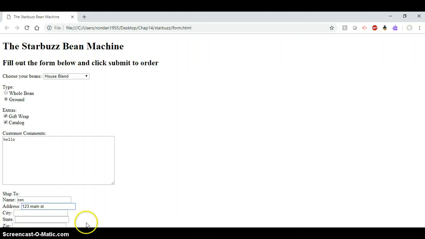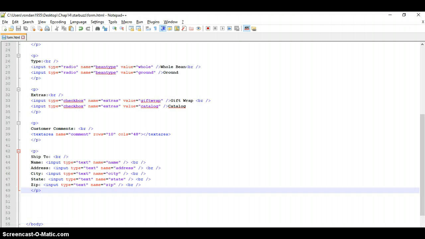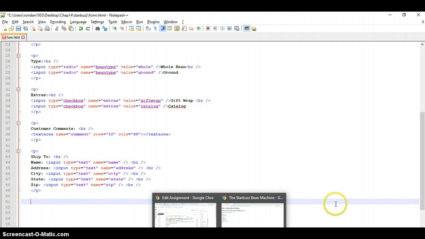City, Anywhere. State, New Hampshire, zip, 1, 2, 3, 4, 5. Okay, so now you have all of that information, and then we're gonna create a send button and a reset button. Okay, so let's go back to Notepad++, and the last item won't take long.